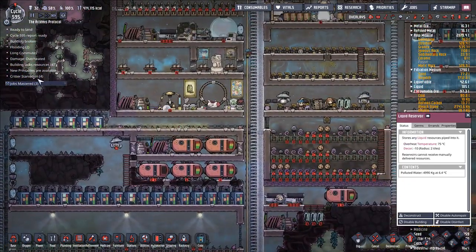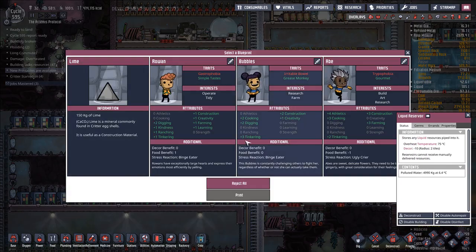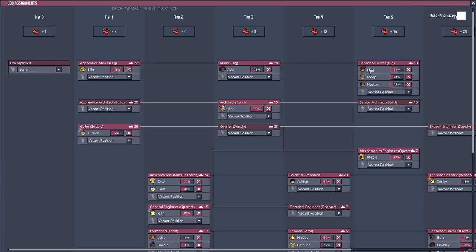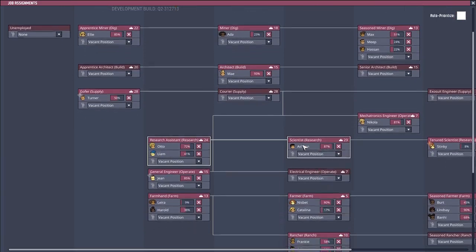Okay, new printables available. None of you... ooh, lime. None of you have diver's lungs. We are an all diver's lungs base, so get out of here. Did I miss a job mastery? The eternal question.